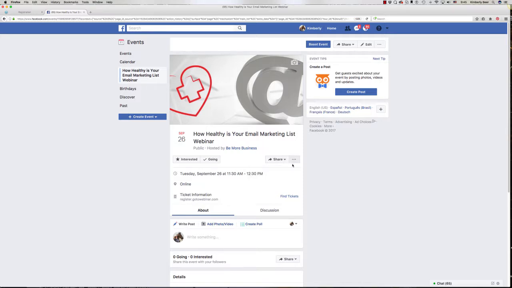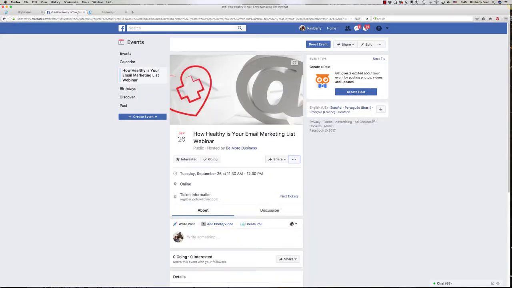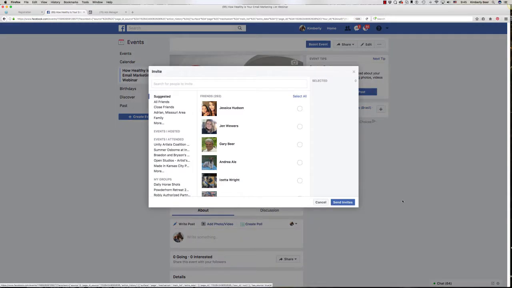Under these three dots right here, I'm going to click and I'm going to choose Get More Responses. Oh, that's ads. Hold on. They moved it. Oh, share. Here we are. Or the three dots. Share. There we are. Invite friends. Sorry. It was here at one point in time. Well, I guess it's here now. Share, invite friends. And then I can invite anyone on my list that I want to invite. So if I wanted to invite Andrea here, I just click. I can select whomever I want to invite off of my friends list.